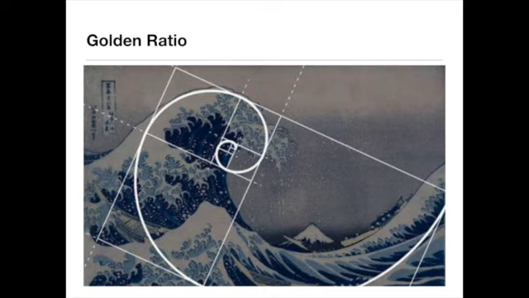So we have size, right? And we have proportion. And when we work with both of them together and we think about how we can either use the rules of proportion or manipulate those rules of proportion and scale, then we're able to create some fairly interesting images. Hopefully this gives you something to think about as you move forward in the creation of your own work. And if you have any further questions, make sure that you're asking.